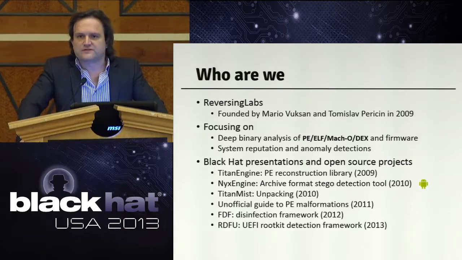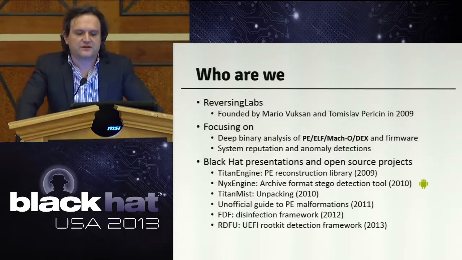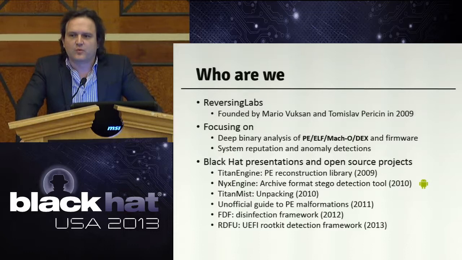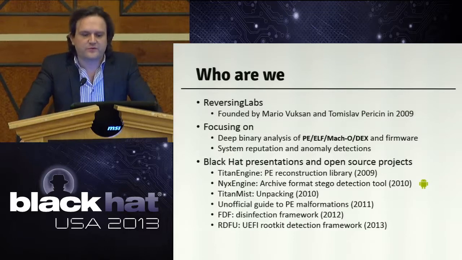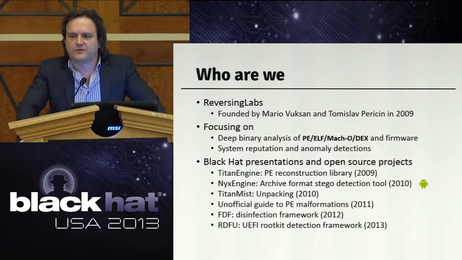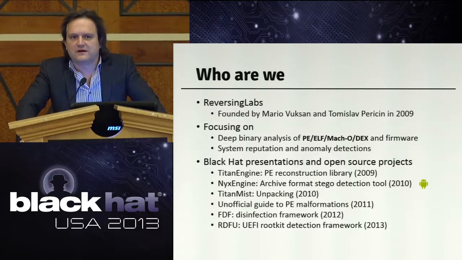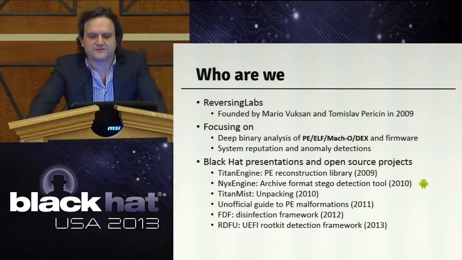Now, in our process of developing some commercial products, we have been very, very interested in developing a wider range of open source and freeware tools. We started in 2009 with something called Titan Engine, which is really a library for portable executable format reconstruction, and has been successfully used by various organizations in building everything from custom unpackers to vulnerability scanners, and even some pen testing projects.